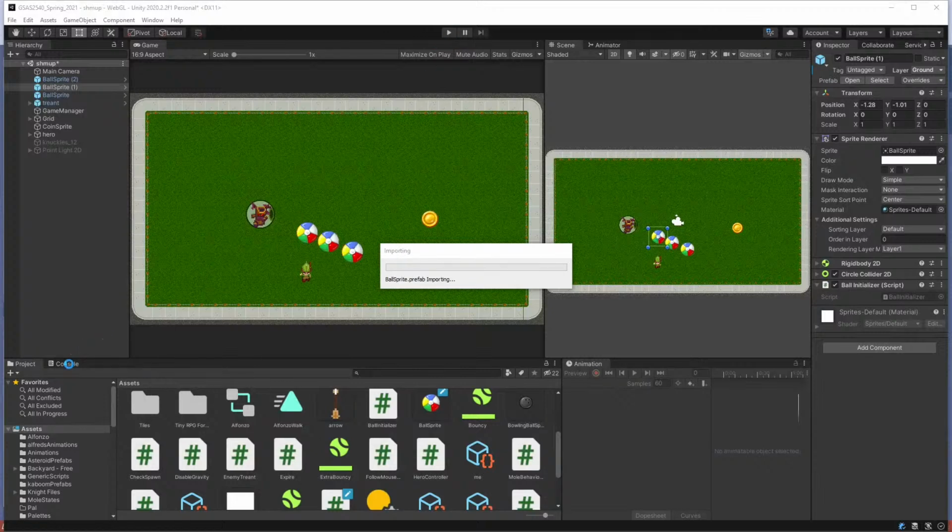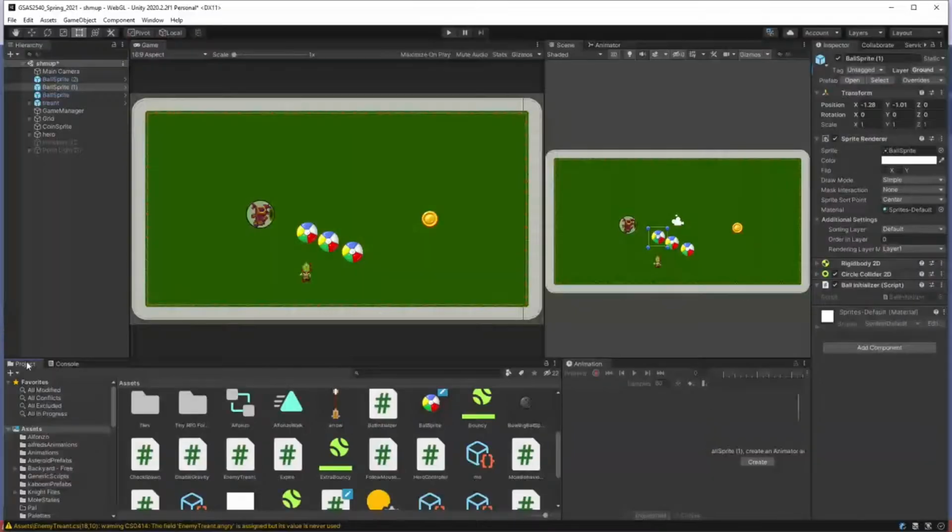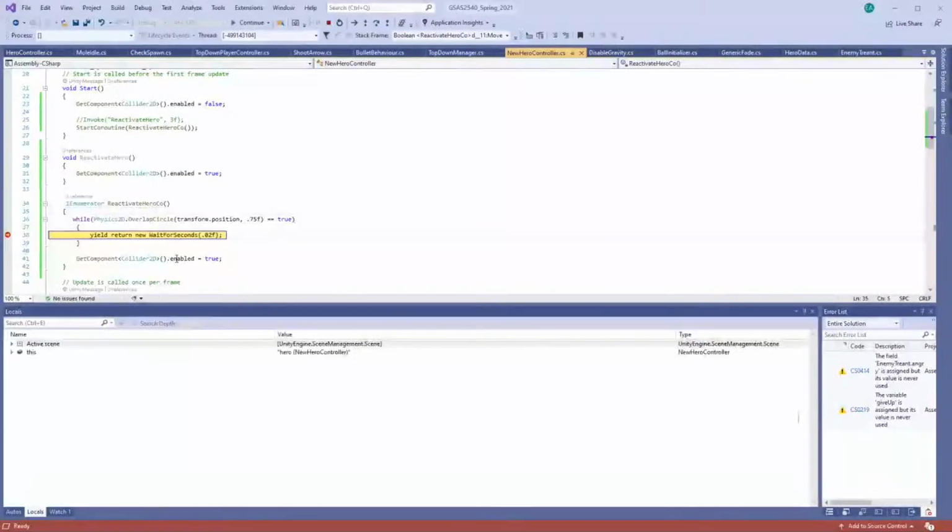I should check for errors in console first. So this is the fancier version. Like I said, maybe you have a scenario where it doesn't matter. You're not going to collide, or you're not going to do anything. Play. And okay, I hit it already. So I started that coroutine and I am here. So what happened? What did I hit?